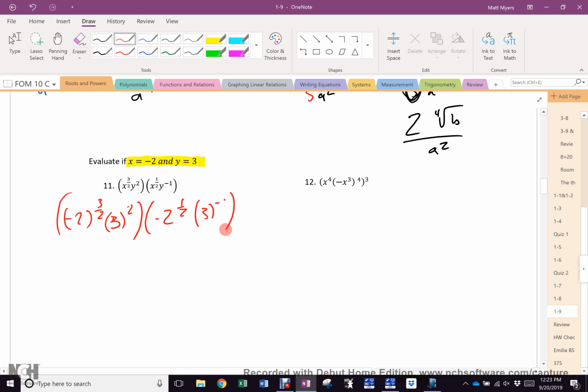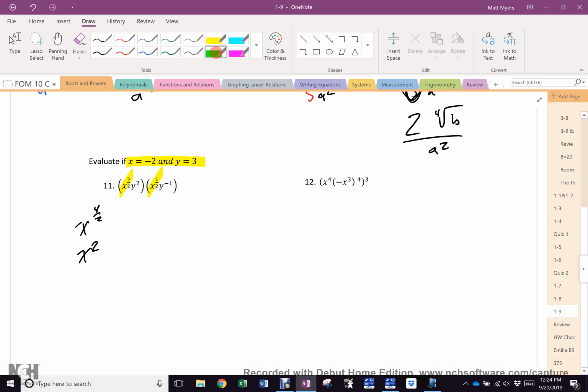Well, evaluate means you got to give me the answer, don't you? You want to give me that answer? What is the instruction that I give every single day? Starts with an S, ends with a Y, has implif in the middle of it. So let's simplify. What do I do with that X and that X? What's 3 halves and 1 half? X to the 4 halves, which is X squared.